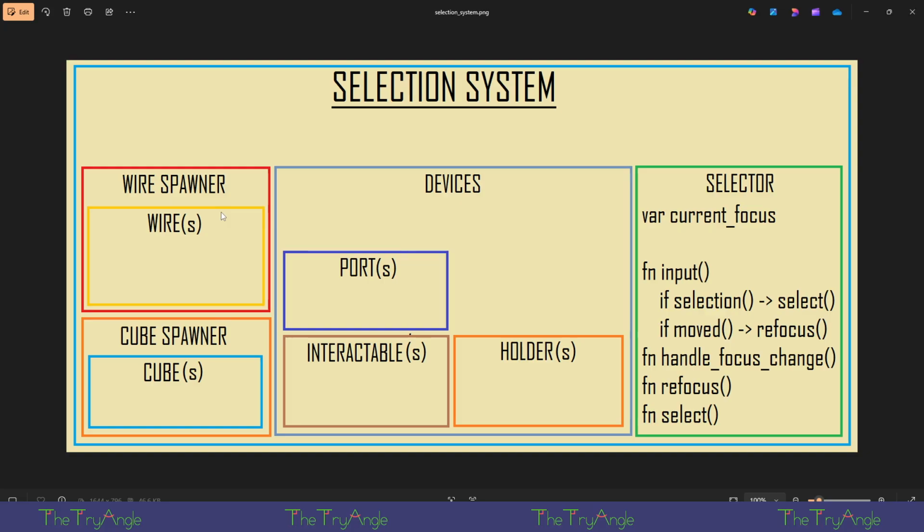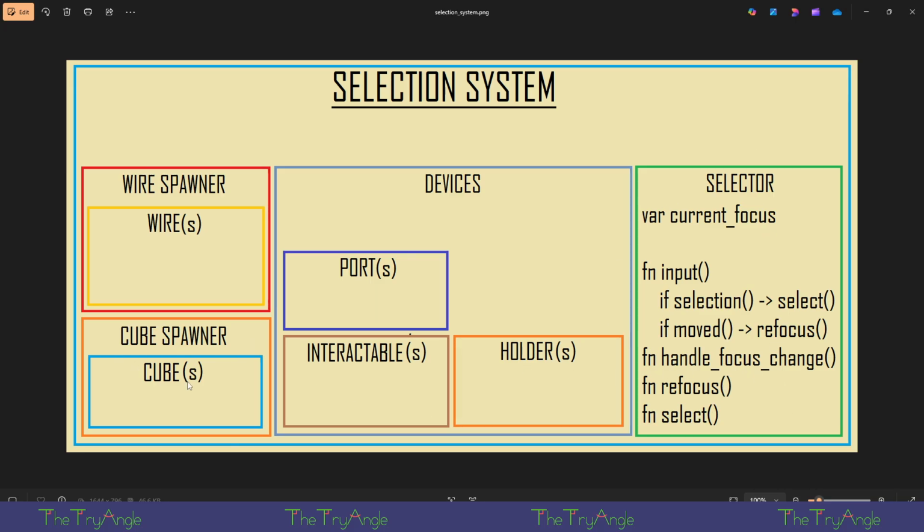I might toggle that, but again, that's something where it would need to go to the top level, and we need to see what it is that is being selected, and what's focused on. There's a lot of probably checks and stuff to cover, and then what we do will be determined by what we're holding and what we're interacting with. But a lot of those calls will be handled in the selection system, so it's actually going to handle all these interactions. The selector itself is really just a place to contain if we use mouse or controller or anything else.